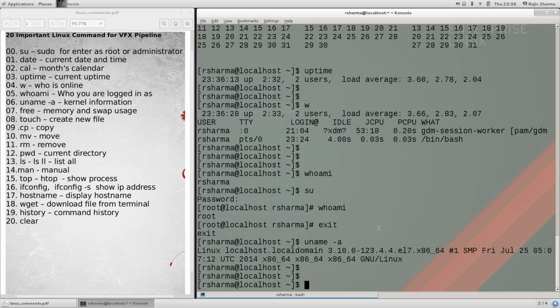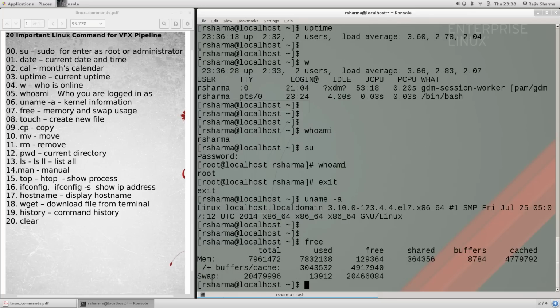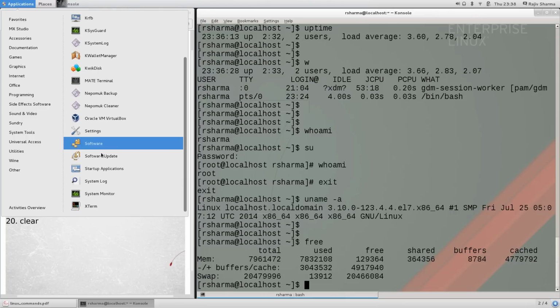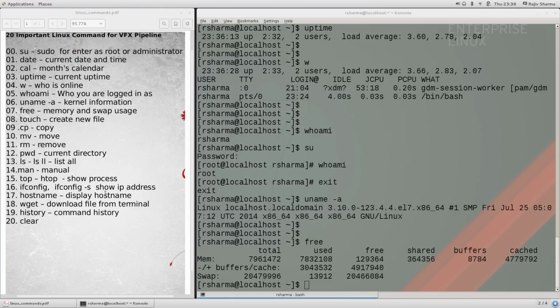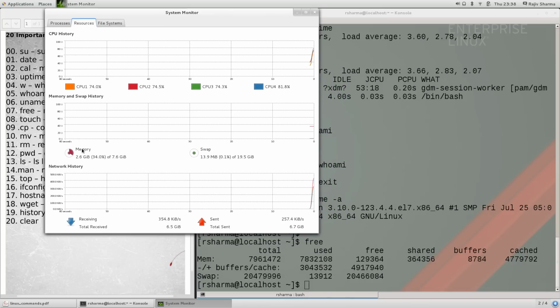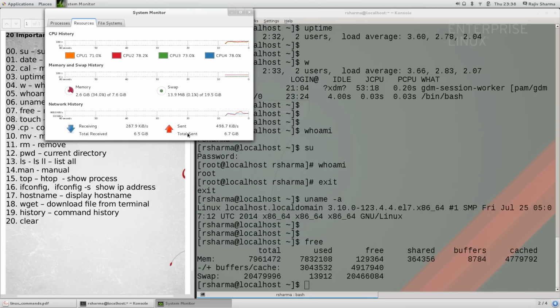Next you can see that free will tell you what your memory and swap are. If you want to see this in the UI, you can go to system tools and system monitor, and in system monitor you can see the memory and swap. It will give you all this information in the terminal. If you are a developer or programmer, you can easily access this.